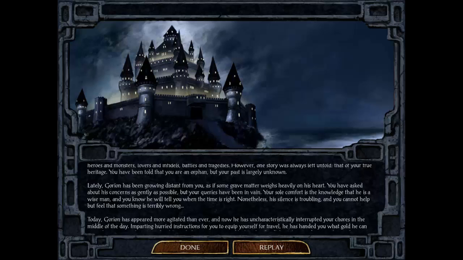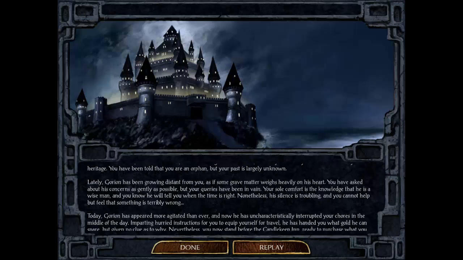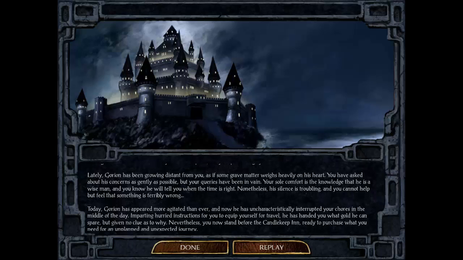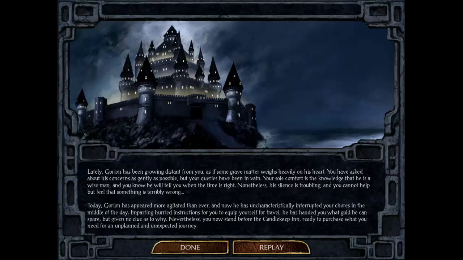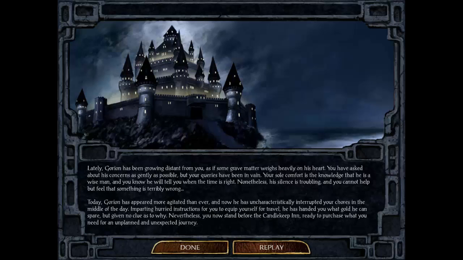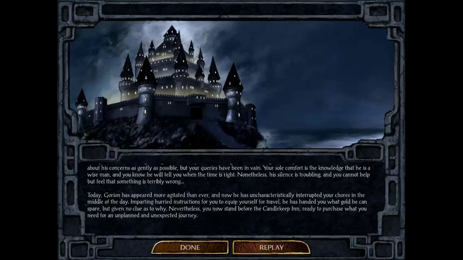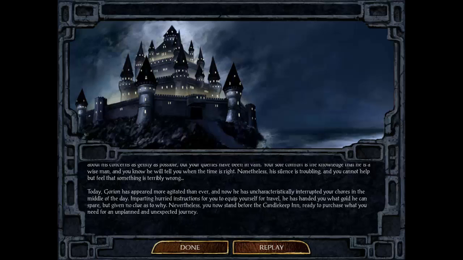You have asked about his concerns as gently as possible, but your queries have been in vain. Your sole comfort is the knowledge that he is a wise man, and you know he will tell you when the time is right. Nonetheless, his silence is troubling, and you cannot help but feel that something is terribly wrong.